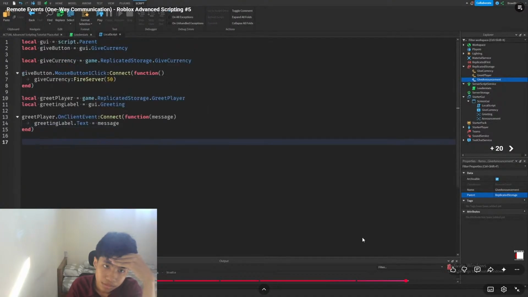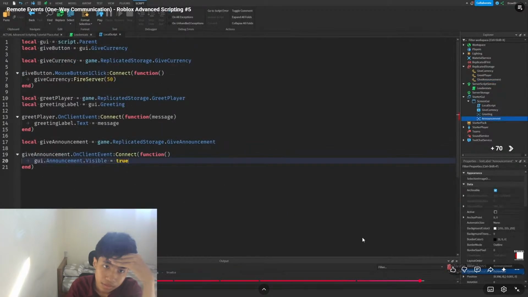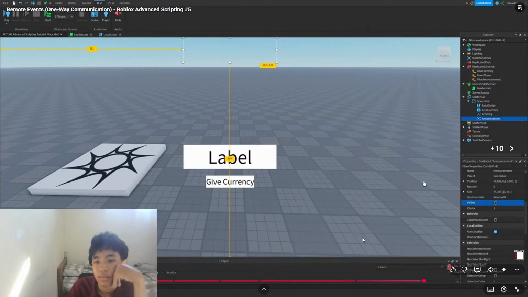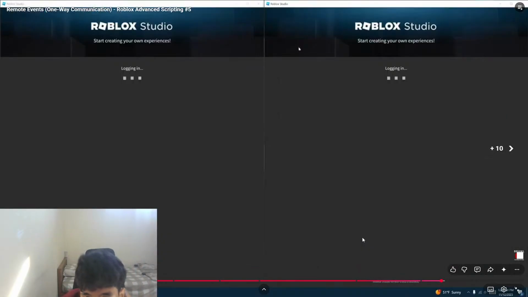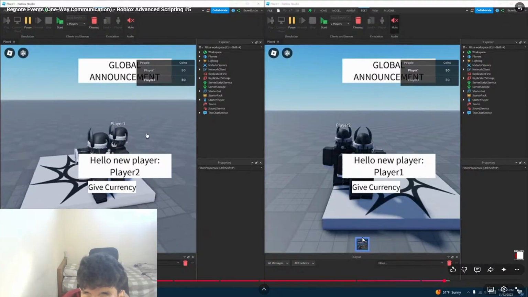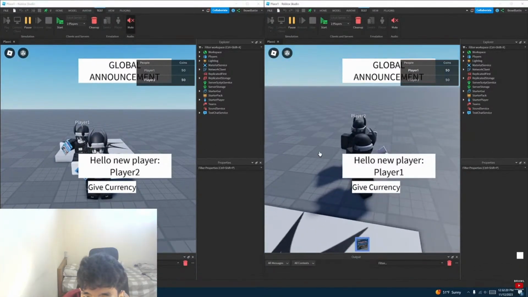We have a text label visible to all players, and what we'll do is press the start button, and Roblox will give us 3 windows. One is the server, and the other 2 are each of the players. You can see that we have player 2 over here, and we have player 1 over here.